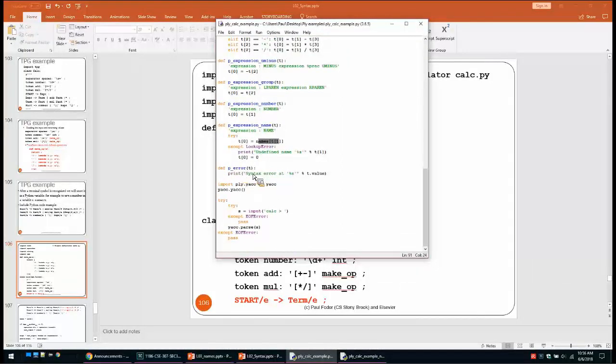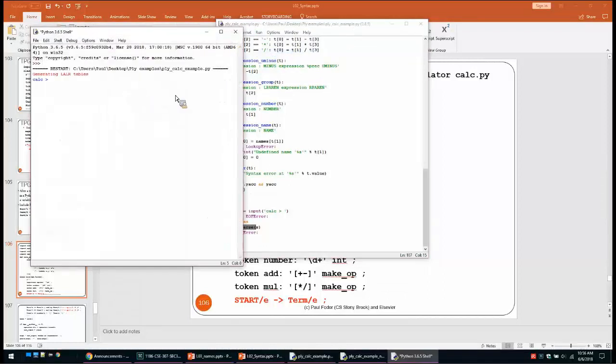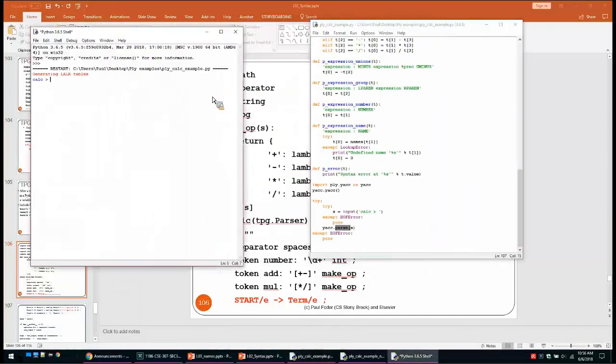And finally, we have p of error, if we cannot parse the current stream of tokens, we detect an error by the parser. In this case, I'm asking the user to enter a string, and then I'm parsing that string, which will compute the value of the expression. So the program is complete. If you run the program as a module, it will wait for the user to enter an expression. And we can enter as complicated expressions as we like. Like for instance, 1 plus 2 multiplied with 3, it returns 7.